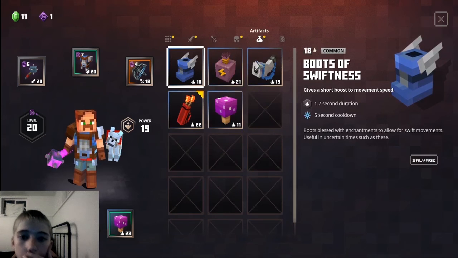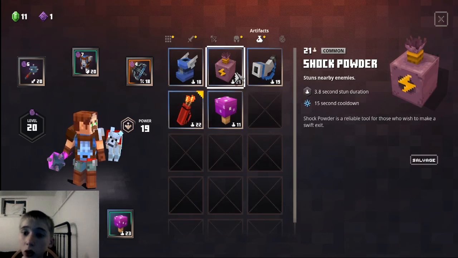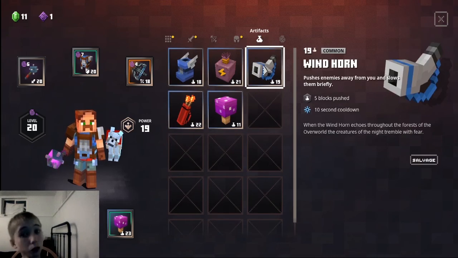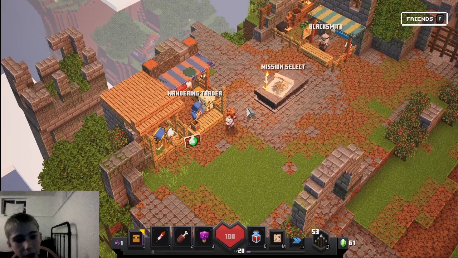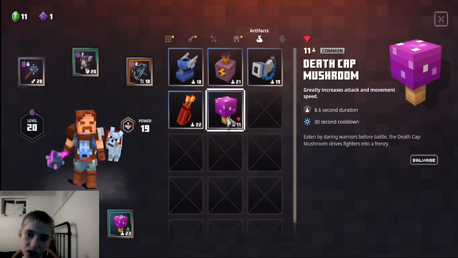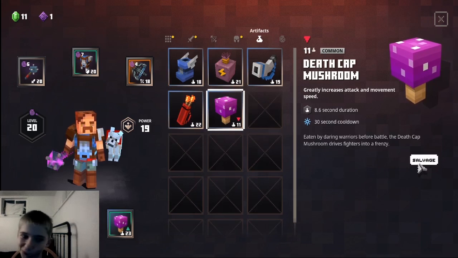Yeah. Oh no, I should have gone here. Stuns them. Oh my gosh. So many different things. Except this thing. No point.